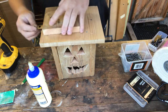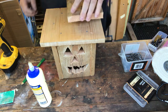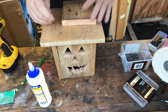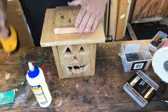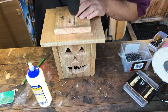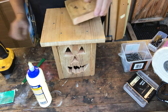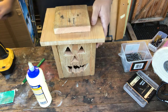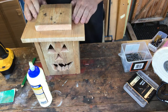How thick are these screws, these nails? Okay, so they're too long, they will go through. So now we've got to make sure we go where the other holes are, so it goes into the wood. So let's make a couple of pilot holes. Okay. Stick that one in.